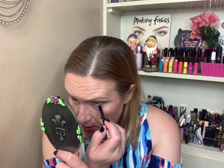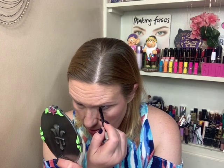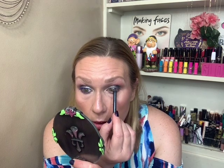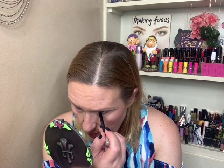Now I'm going to take the Urban Decay LSD Liner — it's a blue — and I'm going to put that on my bottom lash line, my bottom borderline, and my top borderline. I could say I went too far with this one. I could have put a white or cream color on my borderline, but I was just feeling the blue at this point, so I kept it at that.